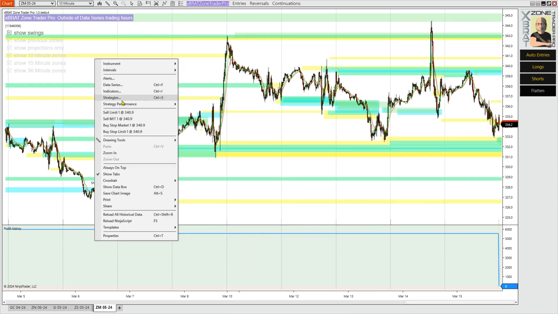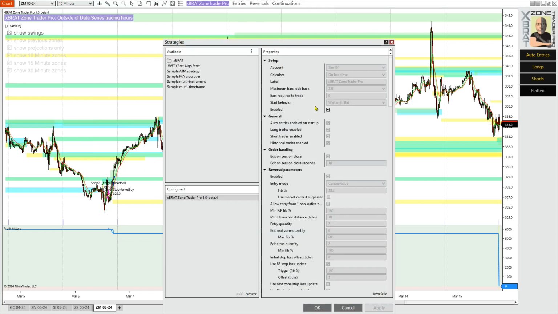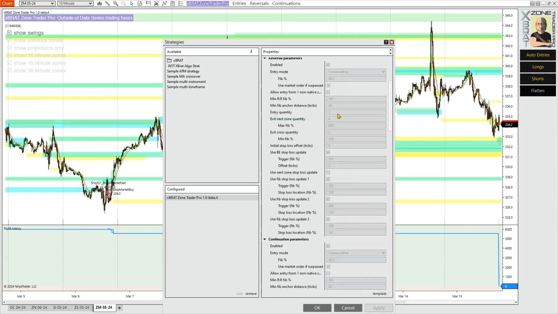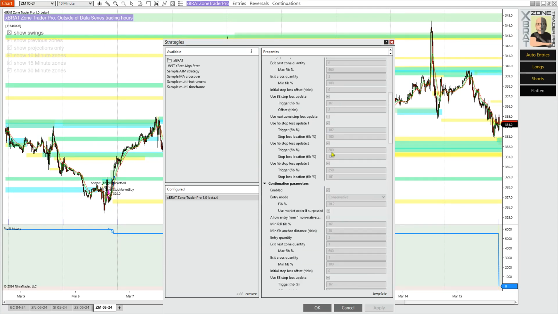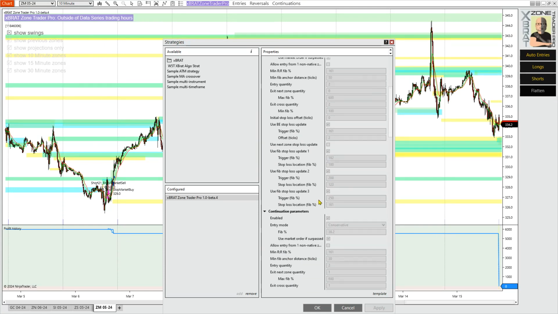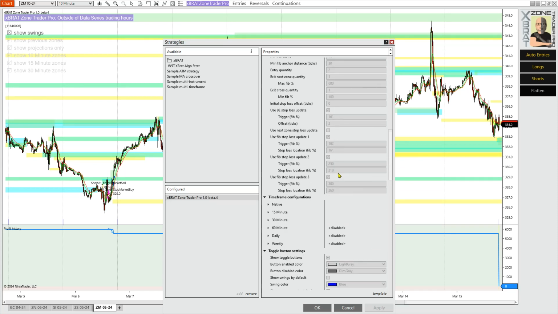The beta tester has put the strategy together, not really put the times of day, but conservative entries on both reversal and continuation, which is good. We have a break-even stop loss at 161, which is quite high. Standard is 100, so I'm going to look at that. Then pretty quickly we move it from break-even to 100%, and then quicker again to 1, 2, 3 at 200, and so on and so forth. So this bit's been optimized, which is good.